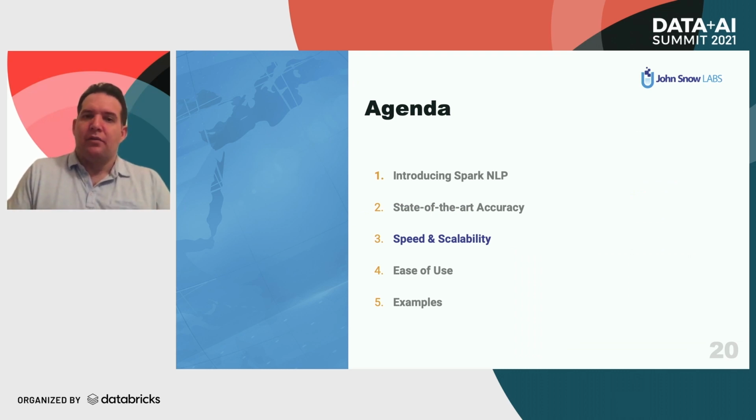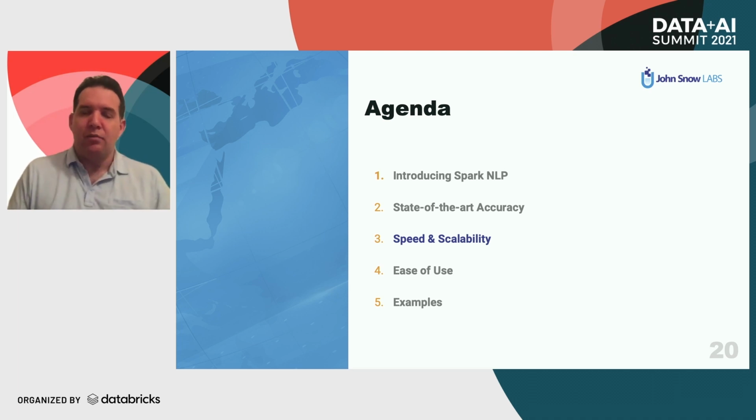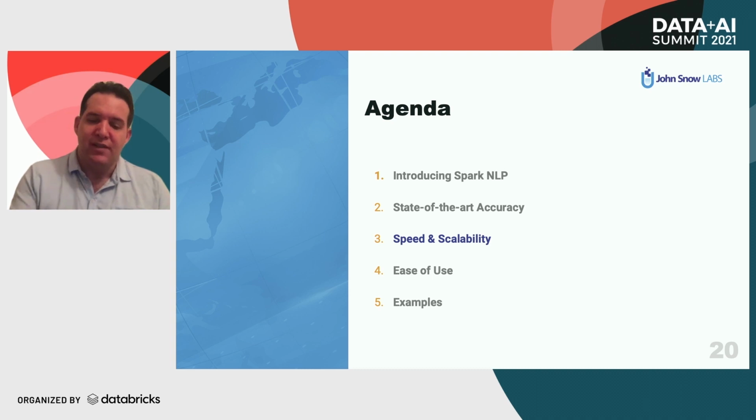Accuracy aside, assuming you have something that works as accurately as it can, and of course state of the art does not mean that it's always correct. It means that it's as correct, as accurate as we know how to do it today. The other super important thing that we care about is speed and accuracy. So those things have to work in real-world systems.